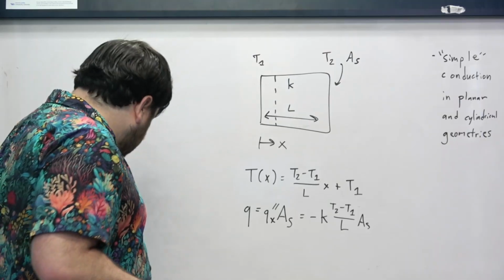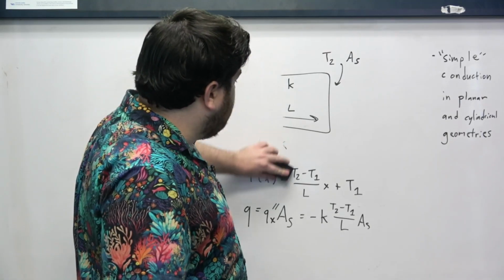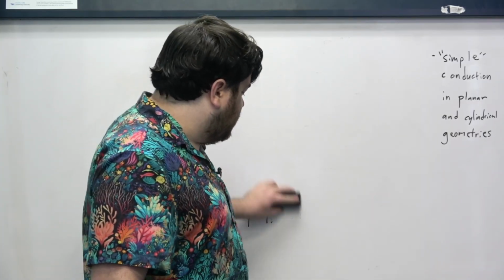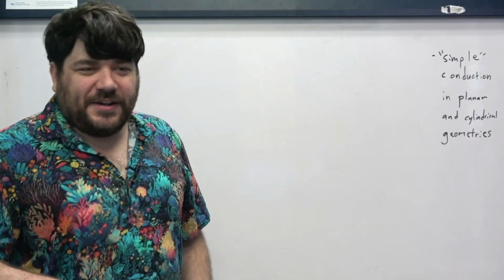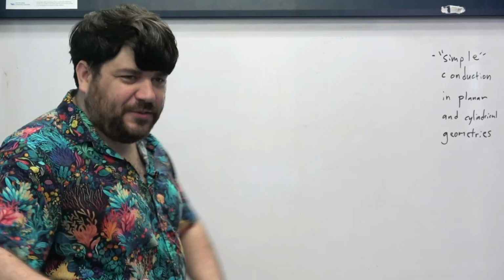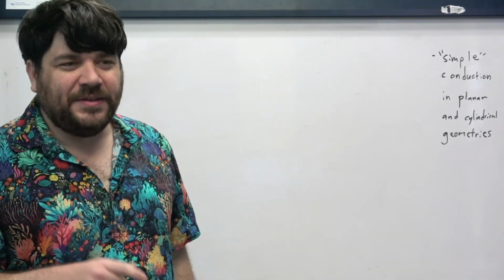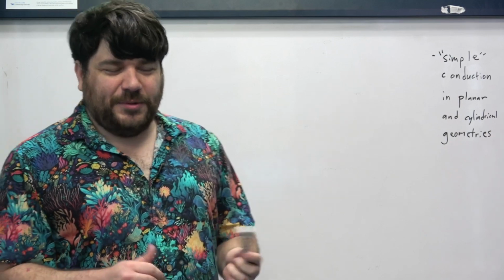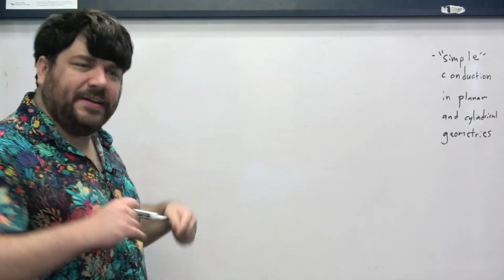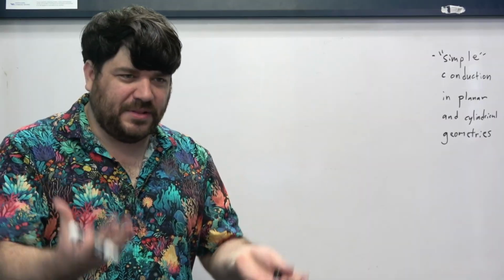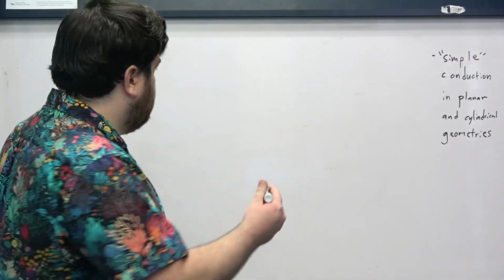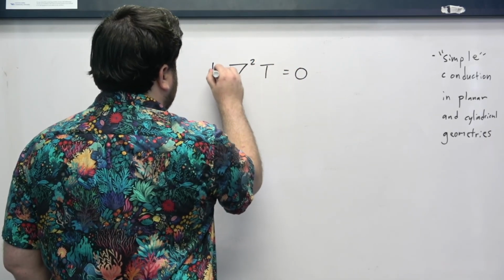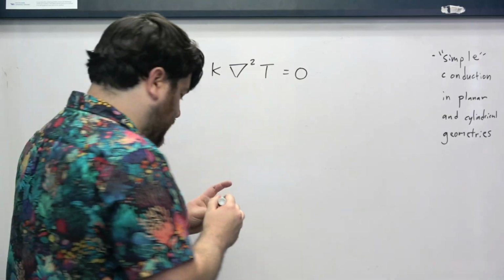Now let's talk about cylindrical systems where things get a little bit more complicated. We're going to see, like we talked about before, that there's a couple of things which are going to look roughly the same, like certain dependencies, but that we're also going to see that there's certain dependencies which are not at all similar to what we saw before. So in a cylindrical system where we apply the same assumptions, we are once again left with this equation, and then of course we can get rid of the k.